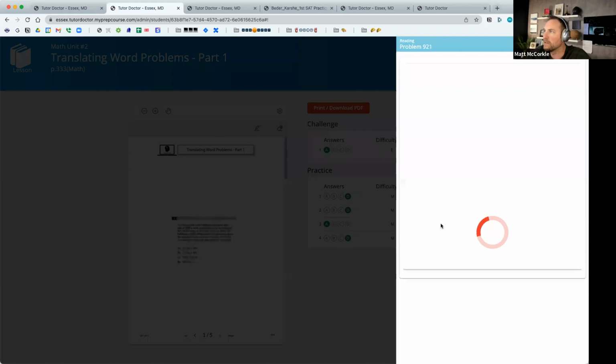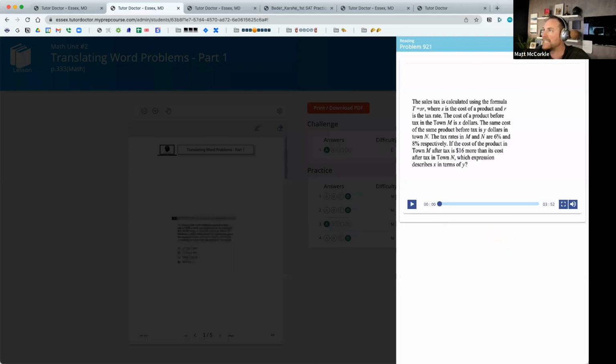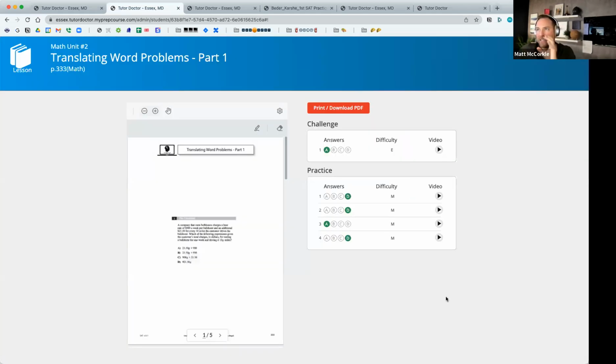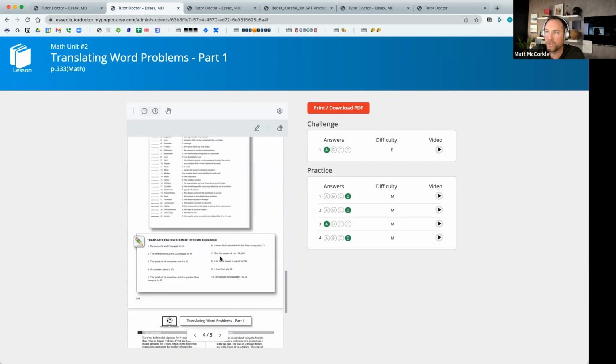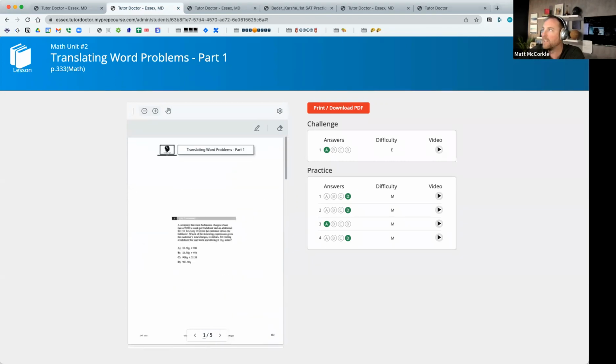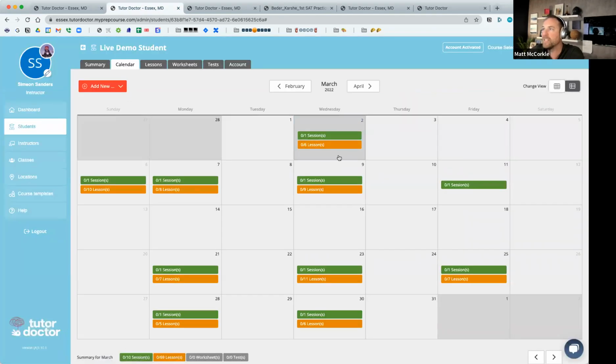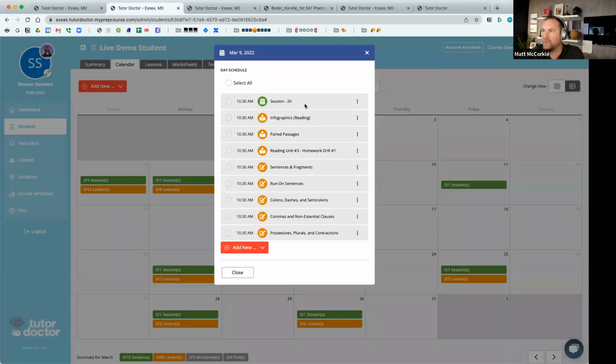Let me click on one of those. So the idea here is that as an instructor, you can very quickly prepare for lessons. You can also see the exact pages of the workbook, make sure you know what you're doing there. But you can also look at this and say, 6, okay, we can get through that. 9, that's a pretty heavy workload. Well, looking back at the student's test, I know we had trouble with infographics. That was one of the things I saw. So I'm actually going to prioritize that one.